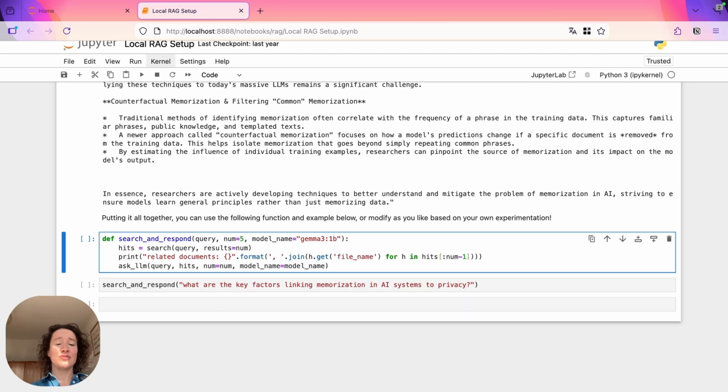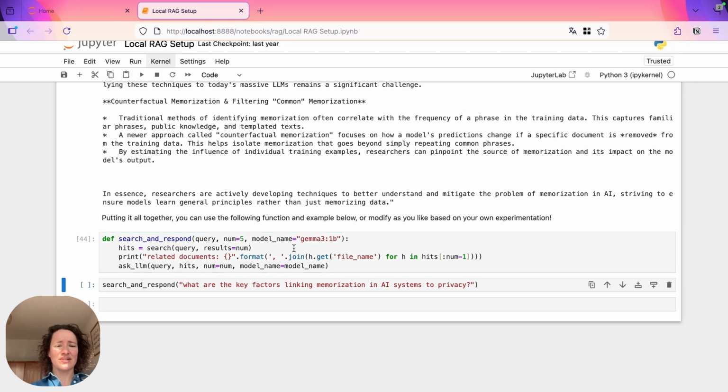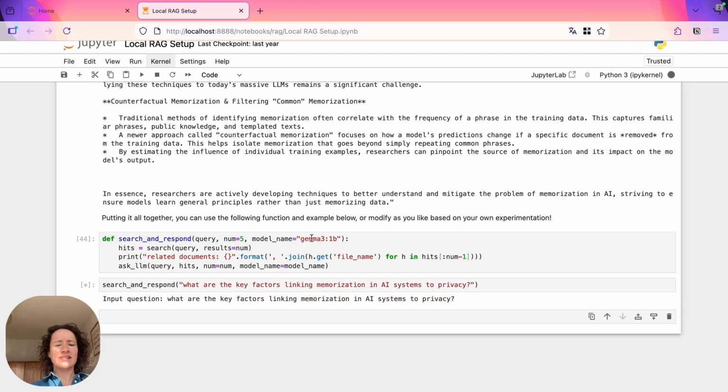And we can put it all together here. For the sake of time on this video, I'm going to switch from using Gemma 3 12 billion to 1 billion. You could, of course, change this on a query by query basis by just changing your query parameter down here. But I'm going to ask, what are the key factors linking memorization in AI systems to privacy?